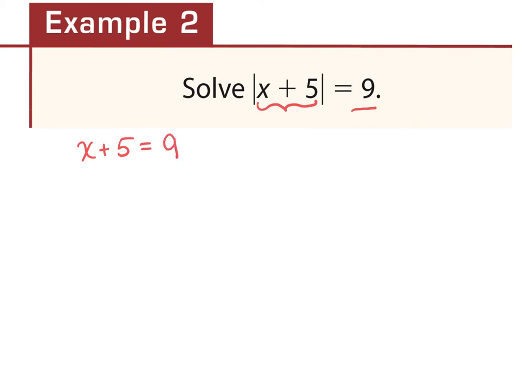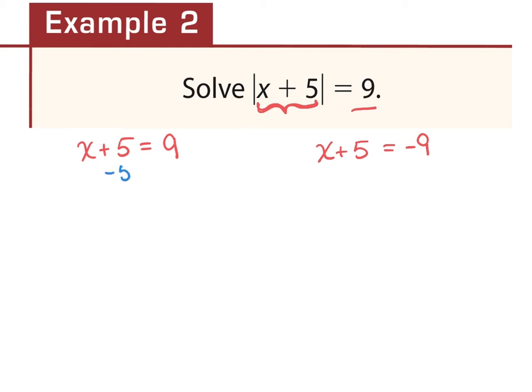I am also going to take that same piece, the x plus 5, and I'm going to set it equal to -9. Because if I put the absolute value of 9 in there, or the absolute value of -9 in there, it will still equal +9. And so I have to account for those two scenarios when I solve these. And then it's basic solving. This is exactly what we did the last couple sections, solving equations.